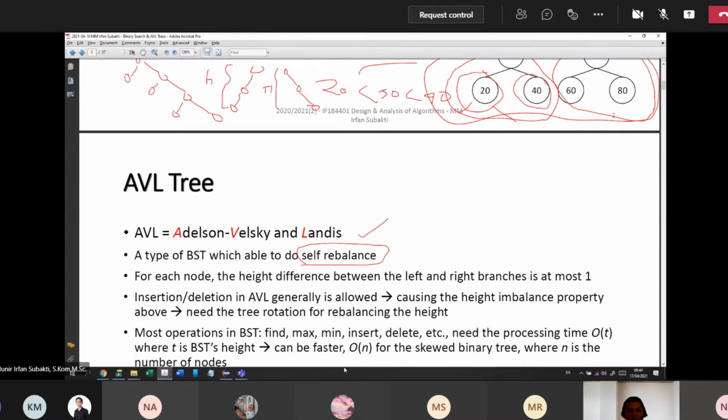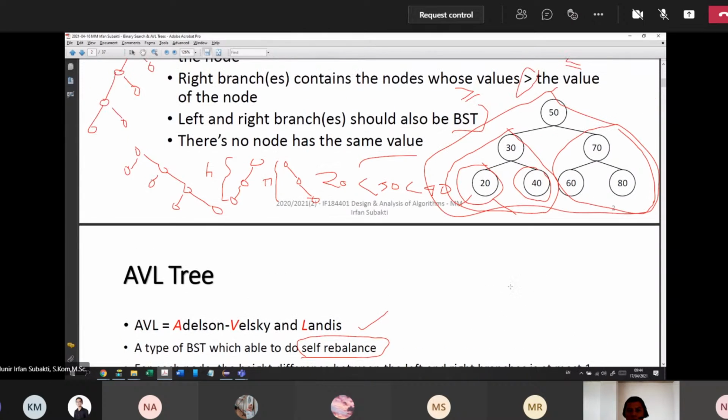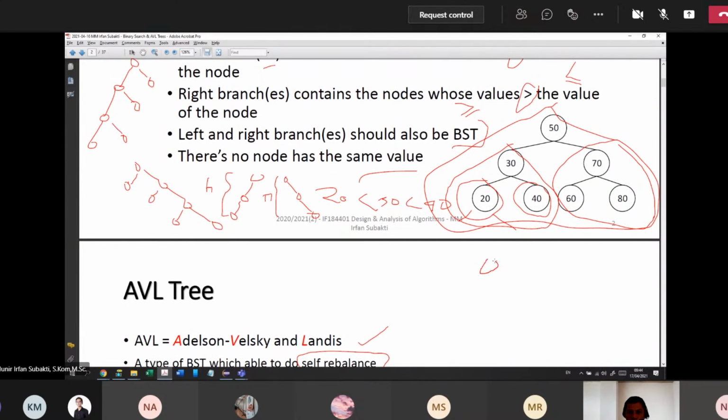So the thing is, it's a type of BST, the AVL tree, but able to do self-rebalancing. So it can rebalance all the time. This, of course, is totally balanced. If you have only one node, of course, it is balanced. If you have a 3-node tree, this is also totally balanced, because left and right are exactly the same. If you have, again, a 7-node tree, of course it is also totally the same, because left equals right. So it is a totally balanced tree in a binary search tree.